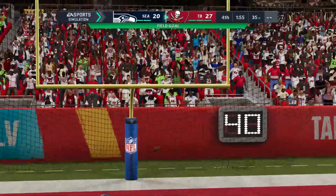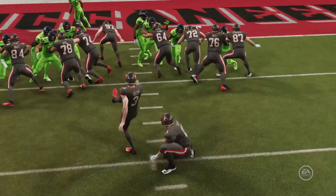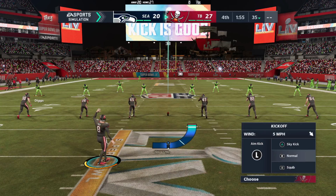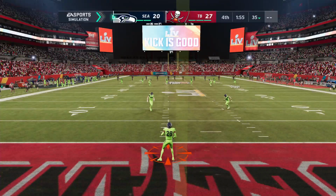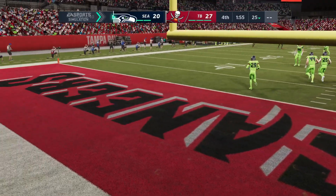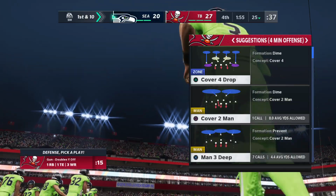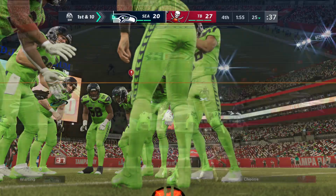And Suckup will put this one right through, and that'll make this a 7-point game. Buccaneers 27. From a defensive perspective, though, I think maybe they're saying, hey, we did what we needed to do, kept this a 1-score game. Yeah, without a doubt, because they were able to bleed some time off the clock, right? Put themselves in a good position, but it's not out of reach yet, okay? Being able to hold them to a field goal means that they do have a chance to come back and win this game. So Wilson and the Seahawks down 27-20, a minute 55 remaining.